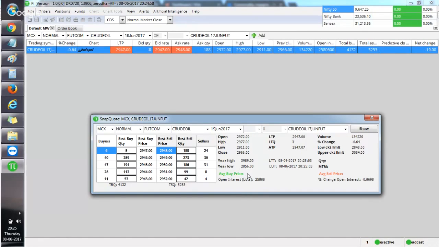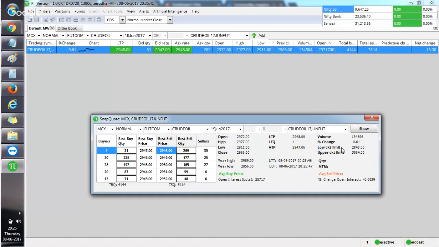And this year high and year low is the highest price that this particular contract has gone to, or the lowest price this particular contract has gone to. Okay, so there's open interest, 25,770. Open interest just tells you how many open or unsettled contracts are available for this particular contract as of now. Okay, so there's volume information, and there's one more piece of information given here, which is lower circuit and upper circuit.